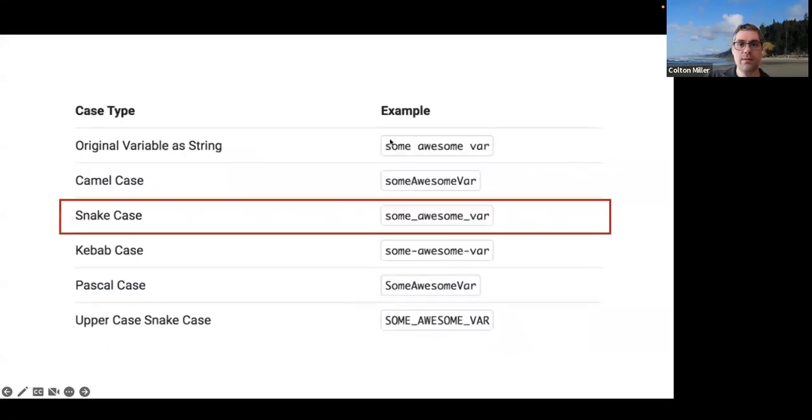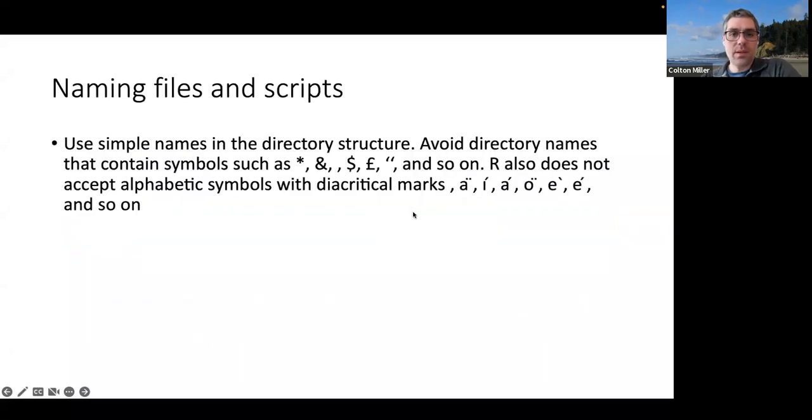So this is a list of different ways people name variables in different programming languages. You'll see this is snake case. This is what I most commonly use in R. You can't use some of them, like kebab case, because R thinks these are minus signs. And you can't use spaces either. I just use snake case because it's less work than hitting the shift key when typing out some of these other ones, and it's nice to have underscores to separate the words to make it a little more legible.